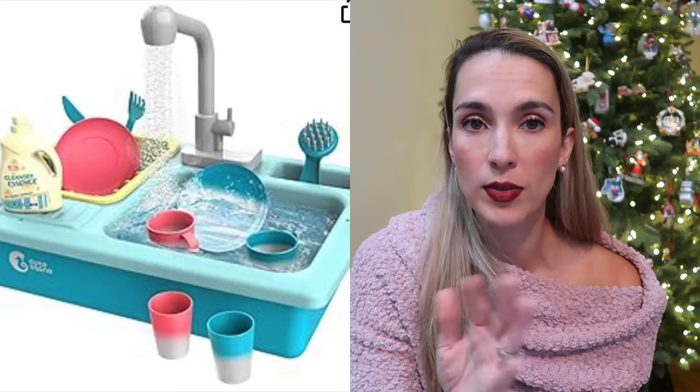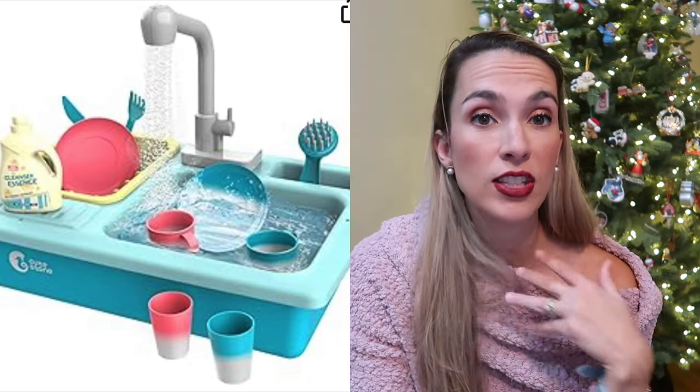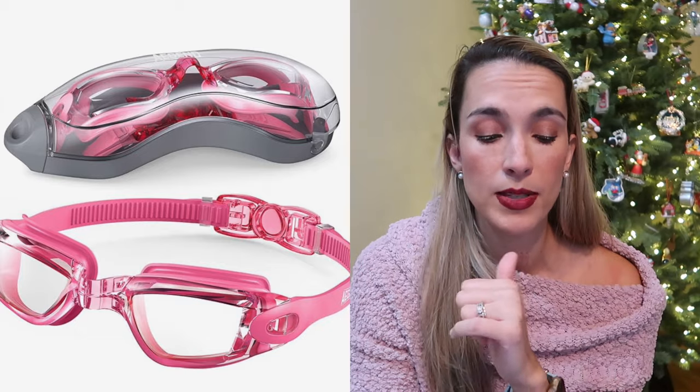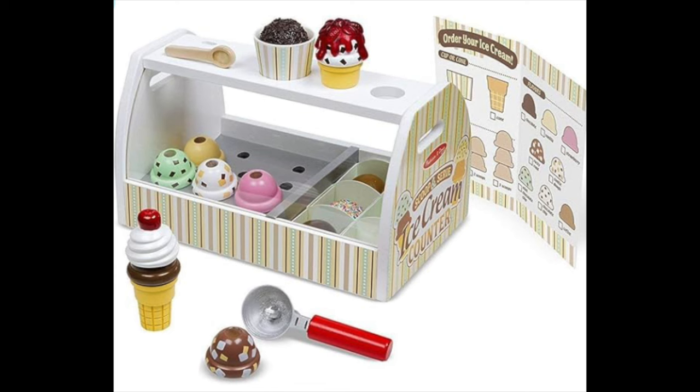Another thing is our color-changing kitchen sink — my kids love to play with it. The color-changing aspect depends on the temperature of the water, so it turns pink and blue, and the faucet is actually a working faucet. My kids play with this for hours — highly recommend it. At this age a lot of kids start learning to swim — I recommend these swim goggles that come in a bunch of colors with a case. What I love is they have a clip on the back so you don't have to pull them on and off your kid's head — they attach from a clip at the back.